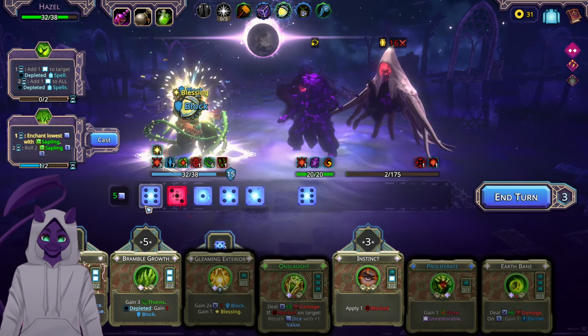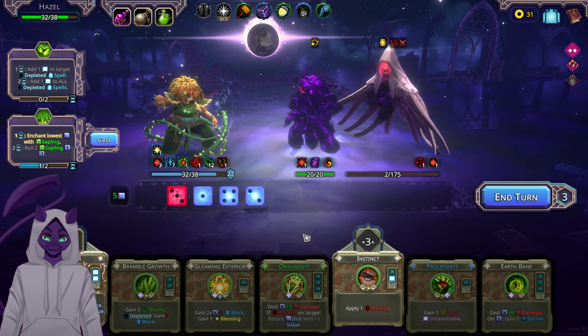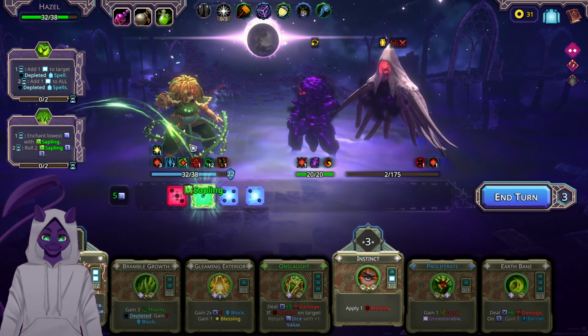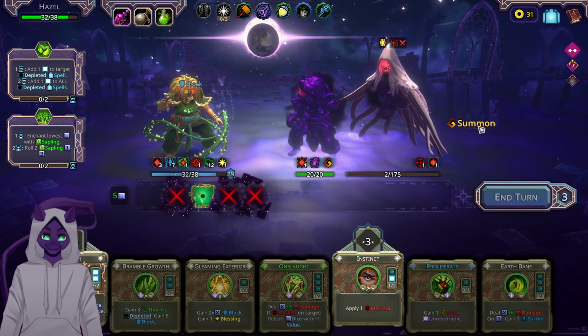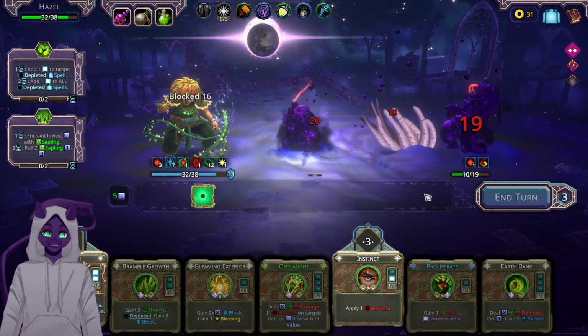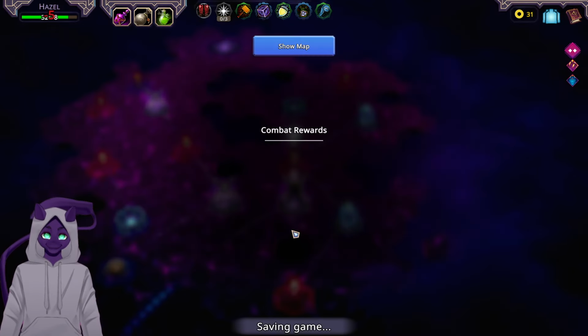Give me the 5 block. Do the thing. Why not? And yeah, he just dies. Stupid. Me and my little vine from the ground. Coming to mess you up.